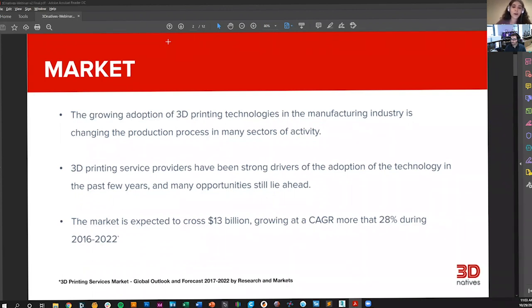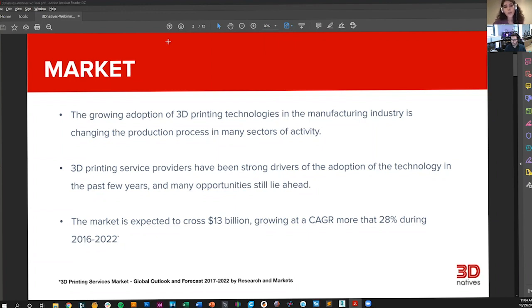Most manufacturers are aware today of the benefits of the technology beyond rapid prototyping, so they are interested in investing in it. Sometimes it's not really possible to invest in in-house equipment. There are multiple barriers to entry, and that's a whole other discussion.